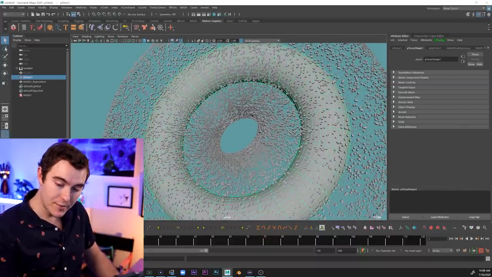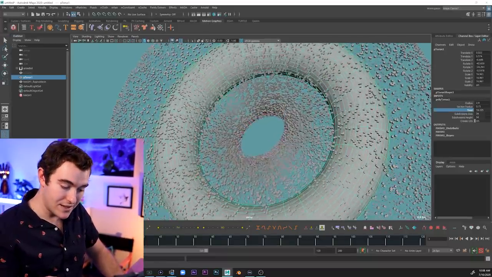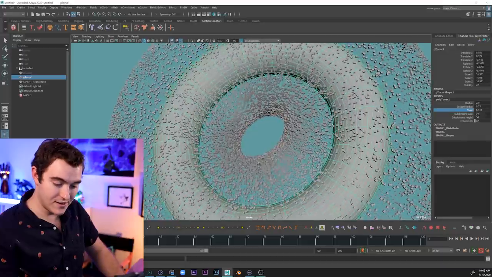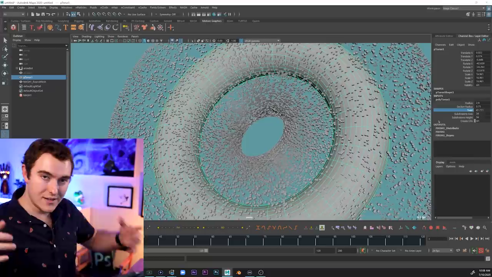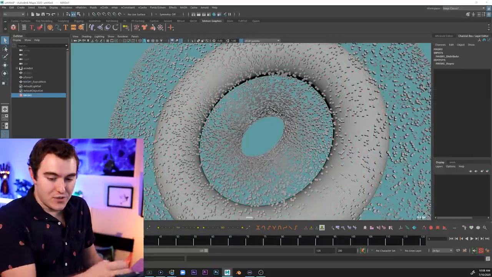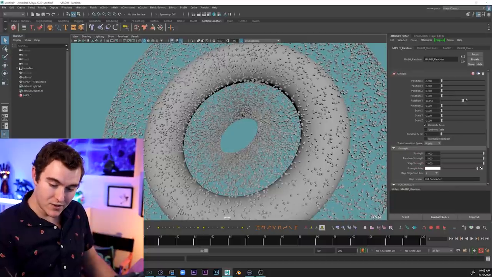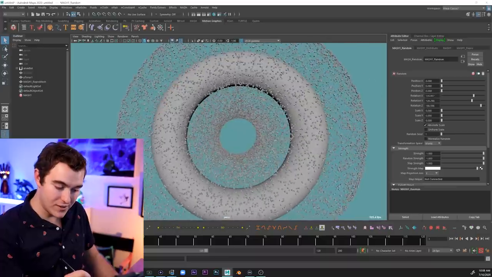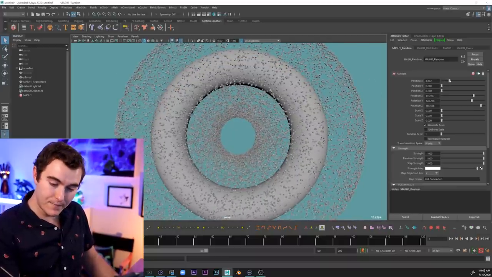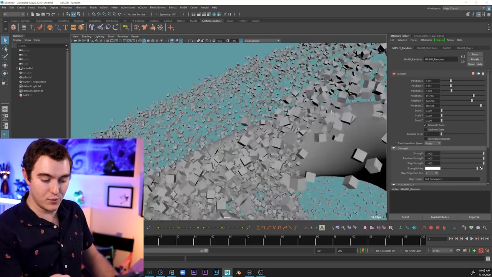So if I take the original geometry, the vertices still make a difference. So if I use the twist component, it'll actually spin them in a ring. So you can kind of see they're now orbiting the surface in a cool different way. They're kind of coming out of that hole and spinning around the object. And that's just geometry stuff. You can still go back. You can still do all the same stuff with all the nodes. You can add a random modifier just to get a little bit more debris looking stuff. And then if you don't want it to be quite this perfect circular ring, that's where you can introduce all of this. And now you can have this crazy debris orbit field.